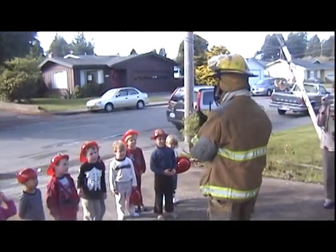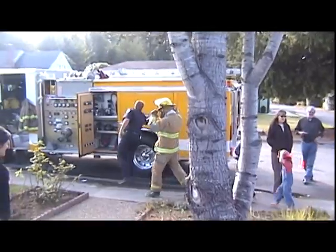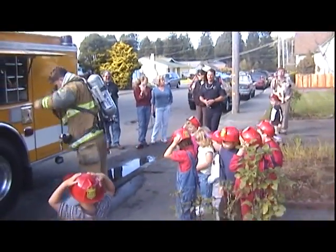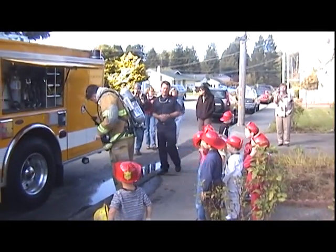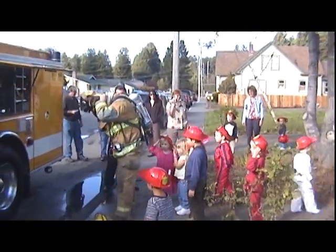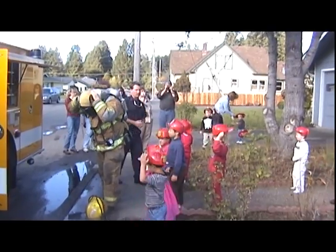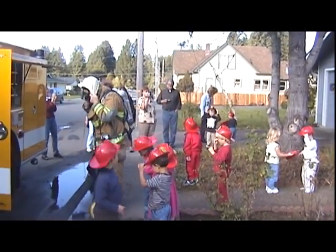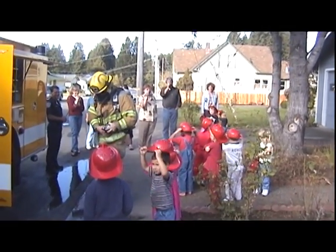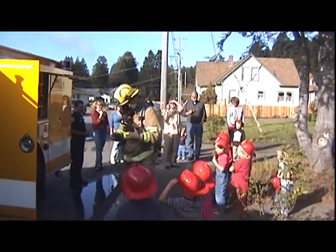Okay, now he's gonna go put on some lung protection. Lung protection. What is lung protection? Just don't want anybody's toes to get stepped on. So it's gonna make some funny noises. Those noises just tell us that the bottle's on. Radios are somewhat waterproof. Funny noises! When we have all our equipment on, we weigh about an extra 50 pounds. And when it gets wet, it gets even heavier. Perfect for scuba diving, right? You hear him breathe in that air? I can hear him breathe.